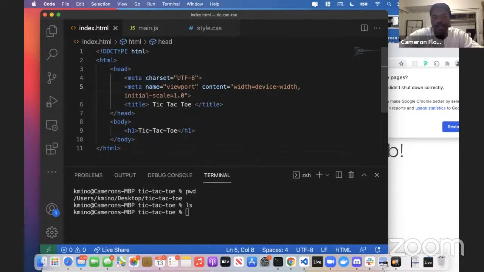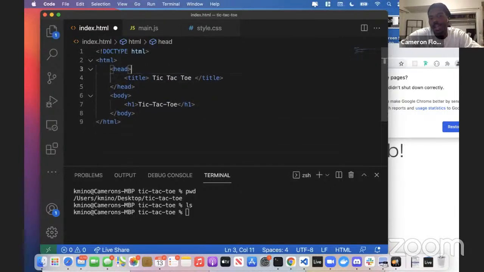Sometimes you would see this without even any metadata, right? You might only see the title. It's not as important to have all the metadata. It's only important if it's important for what you're building, right? So I don't really need all of that metadata if I wanted the page to work. That was just me giving y'all some examples of typical things that you would see in a metadata context. But even this in and of itself is a pretty basic HTML file that would still work, right? We have elements defined in the head, we have elements defined in the body.